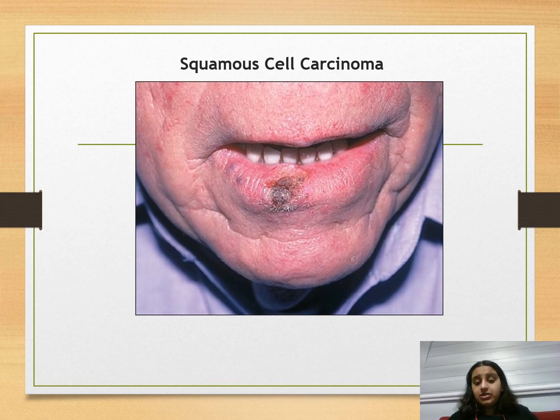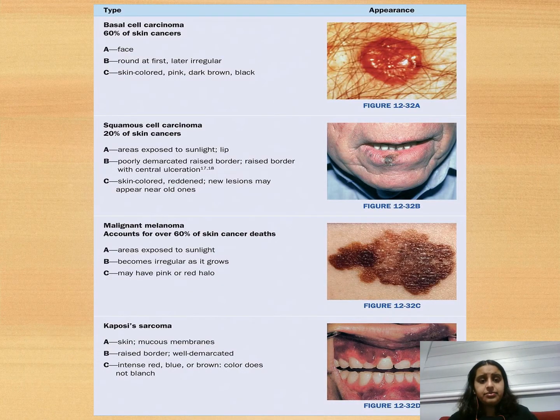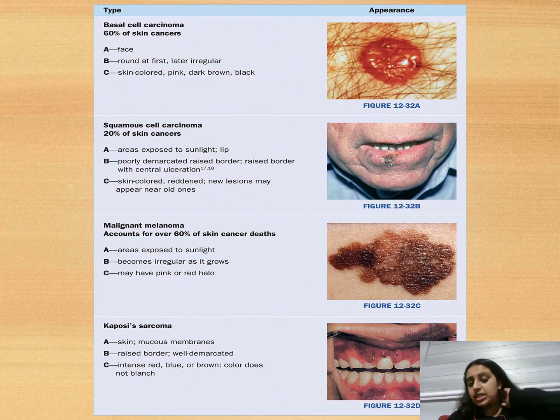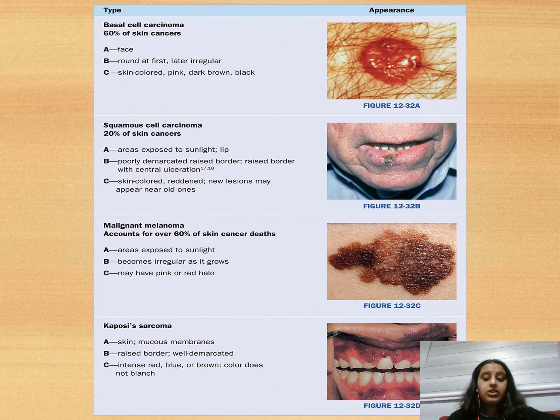So use pictures, guys. This is just a nice table to look at, a sort of summarization of everything. The last thing we did was the Kaposi sarcoma. This can just look like regular pigmentation. That's really interesting, right? Because the color can be intense red, blue, and brown, and it does not blanch. So that's interesting to look at. It can look like someone who's a little more brown in skin color. It can be just normal pigmentation, or it can be something more serious.